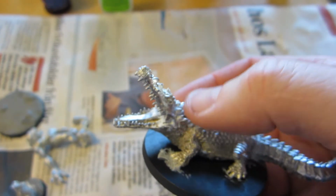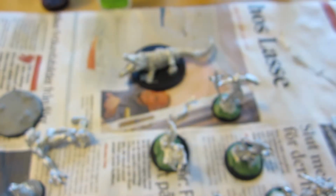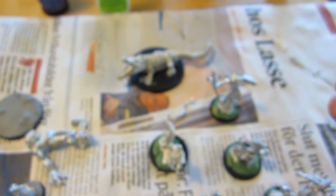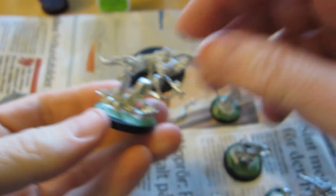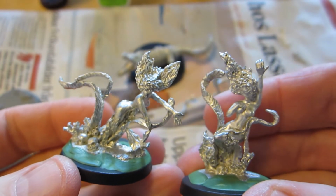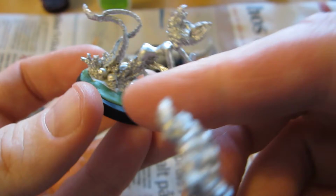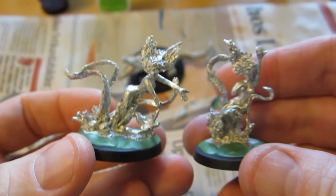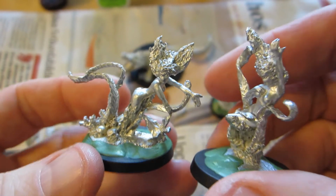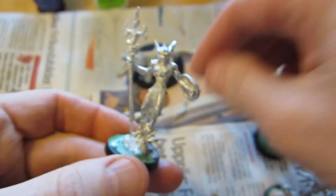The jaw was slightly easier. The top jaw here was a separate piece. And the rest of these are simply, let's see, here's the Kelpies. They're single piece castings. They've just been glued to the base, and I've smoothed out the transition with some green stuff. And as usual, I'm going to apply some basing grit and yada yada yada. You know the drill.